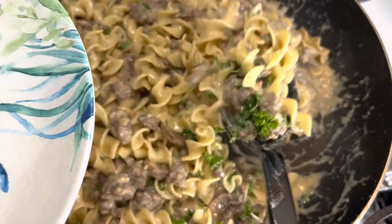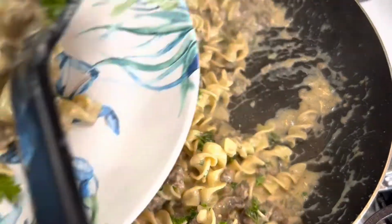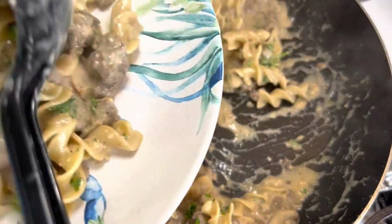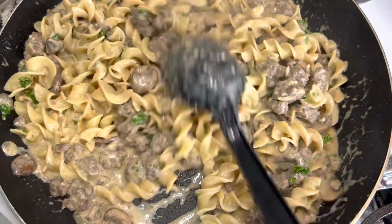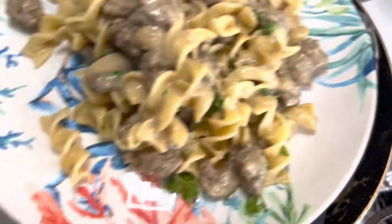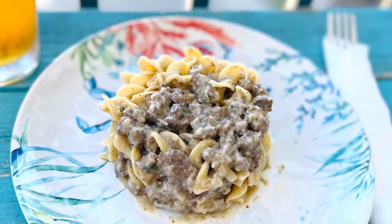I did do a little fancy presentation by putting it into a ramekin and taking a photo just to show you a fancier way of eating, but this is how we normally eat at home. We just plate it up right onto a plate, and I always make sure to get a lot of mushrooms into my husband's plate. But that's the fancy version right there.